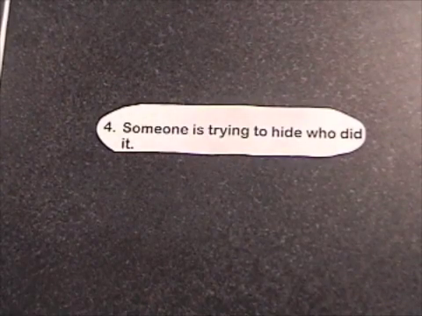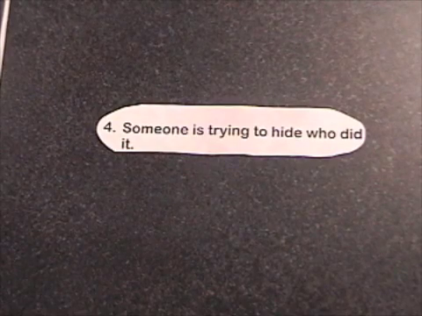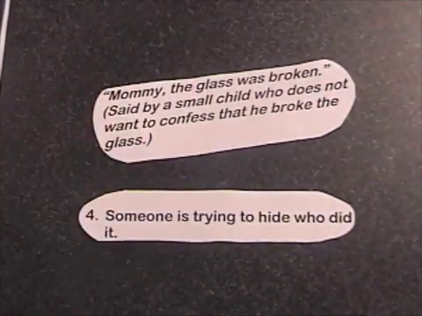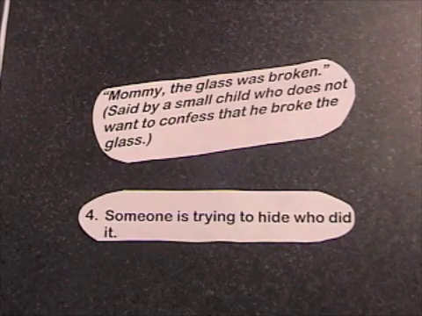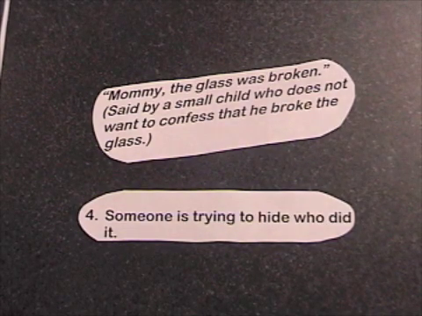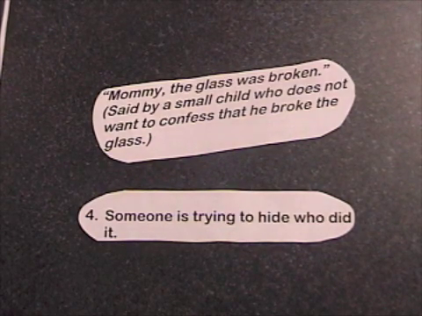Fourth, someone is trying to hide who did the action. How many times has a mother heard, "Mommy, the glass was broken"? Now, a small child doesn't want to admit that they broke the glass, but they want to inform their parent that the glass was broken. Therefore, you would get a sentence like, "Mommy, the glass was broken."